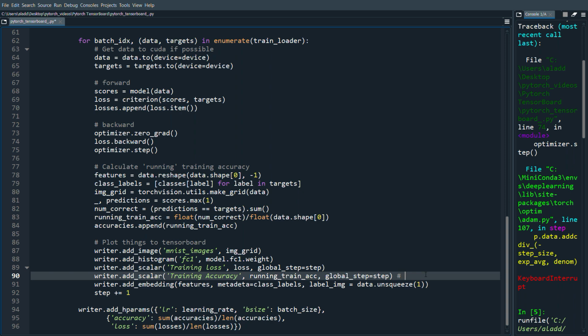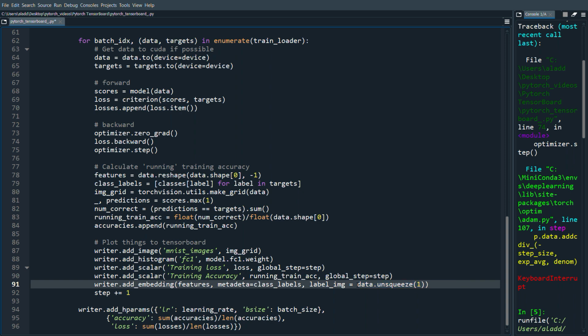The data that we have now is the number of examples, which is 64, and then 28 by 28. But add_embedding expects the number of channels here, which in this case is just 1, right? So we're just going to add another dimension so that it becomes 64, 1, 28, 28. So essentially we add one dimension with just a single value in it.